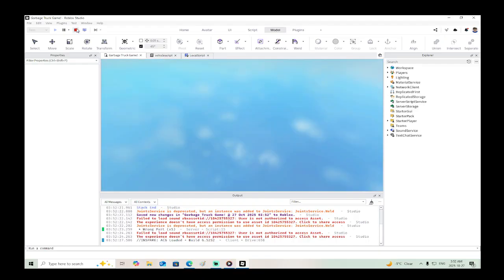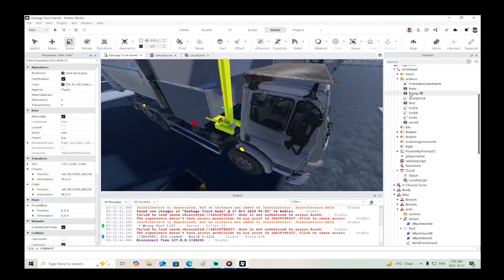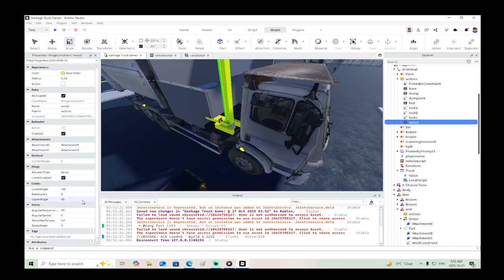So that lower arm needs to come out more. Where are we here? Parts. That's the second one here.